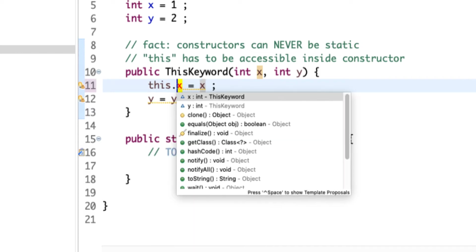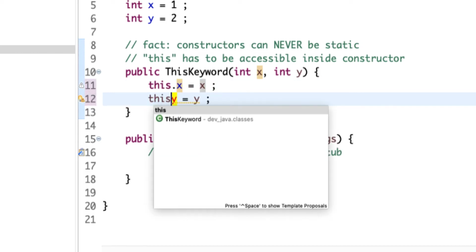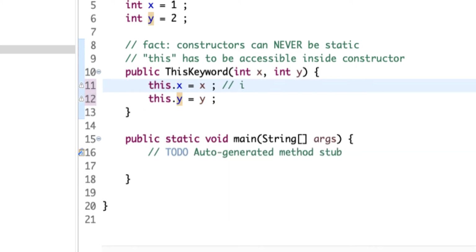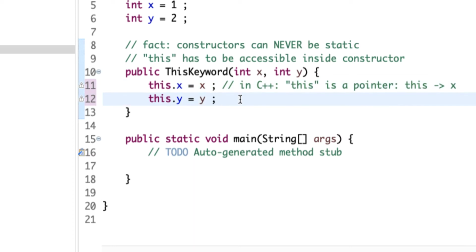So the way we demystify this, we have to tell the compiler more information, and then we use this, right? And again, if you're familiar with C++, in general, this is a pointer. And then in C++, we kind of write this arrow x, for example, right? Or in C++, we can dereference the pointer first, star this, which means return the reference to the object, and then use the dot operator, right?